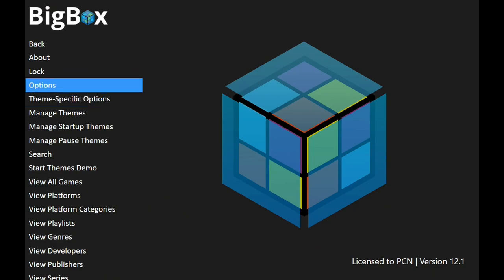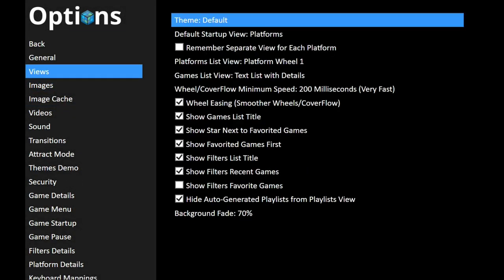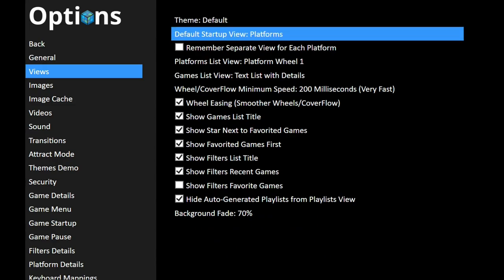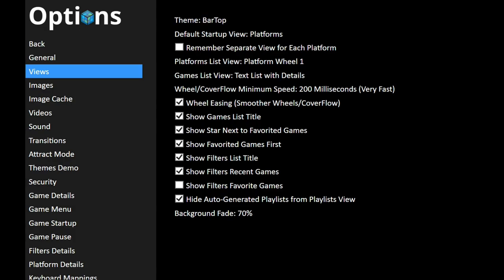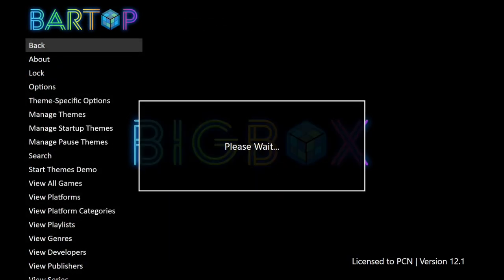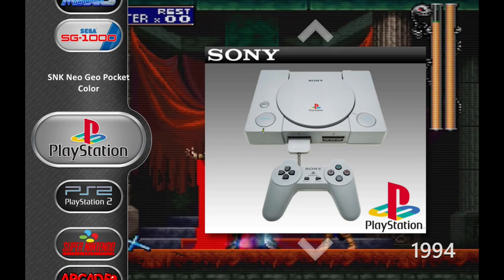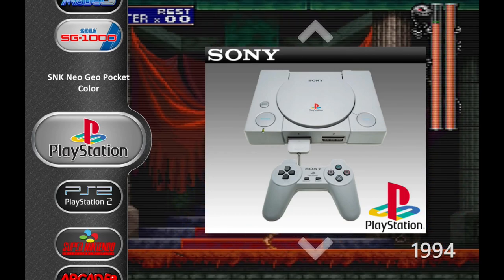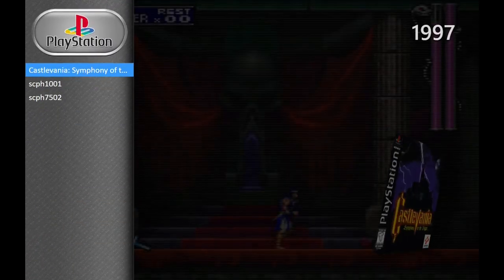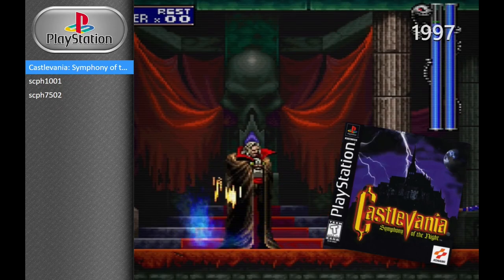Let's just change the theme for a second. So, change the theme, go to views. The one I've got is the default, and some of them crash out a little bit. I know one that is good, Bar Top, that doesn't really crash out, so let's have a look at that. So here you go, now we've got a completely different theme. I like this theme, I just don't like the fact that the videos kind of get cut out. If I go into PlayStation, you'll see the video is running but the left side of the screen is cutting out some of the video.